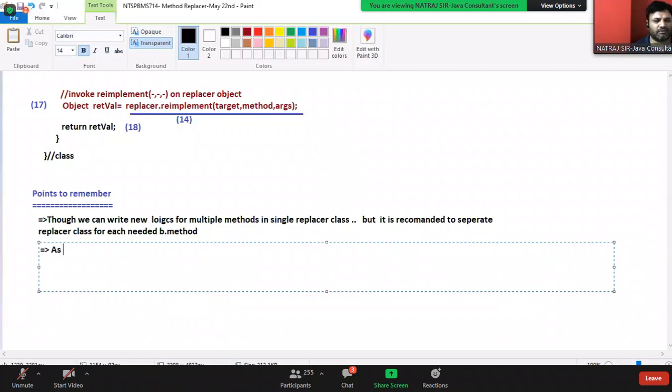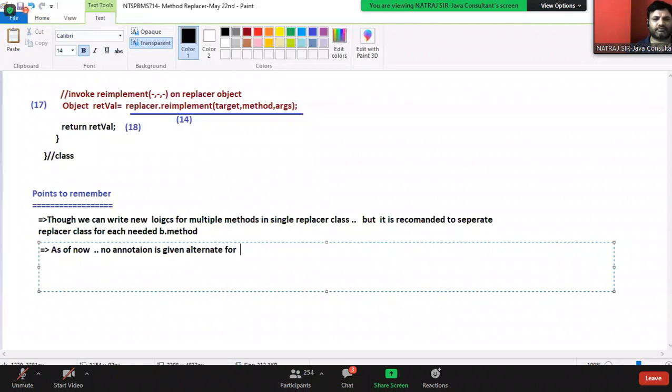As of now, no annotation is given. I don't think they will give one in future either. Why? If they give an annotation, again it is Java code, and touching Java code is not good. We are enjoying method replacer because everything we can modify through the XML file. As of now, no annotation is given.